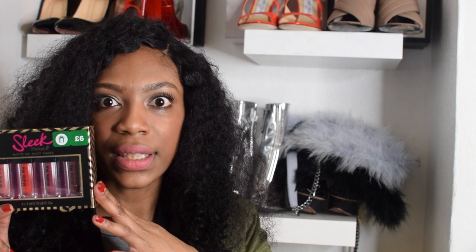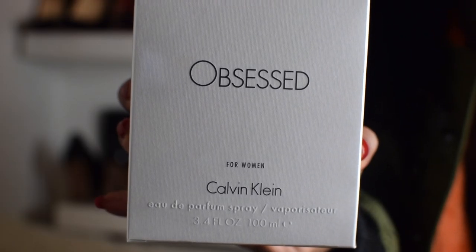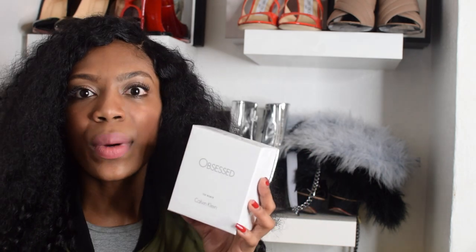I'm gonna literally make my cousins a hamper — okay, maybe not a hamper, but like a little goodie bag, and just pop one of these in. Then they gave me this Calvin Klein Obsessed, which I think my nan used to wear a lot. My auntie Jess — I'm not sure which fragrance she has — but yes, I'm probably gonna give this to my auntie. She always asks me for perfume for Christmas and I never actually give her perfume. So I think I'm gonna give her this — I think this is a great gift.